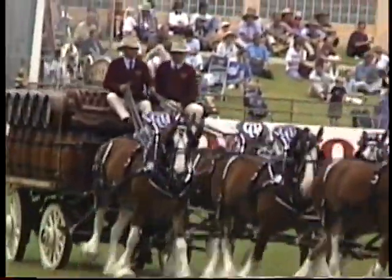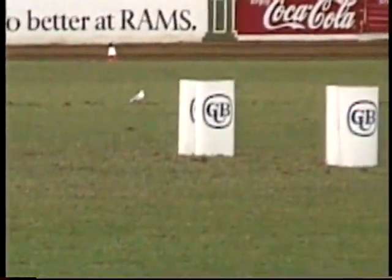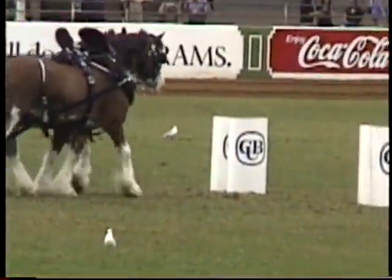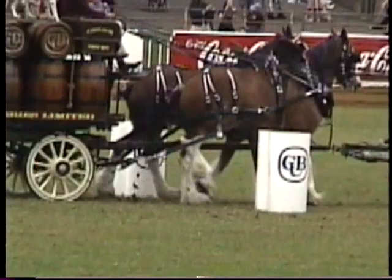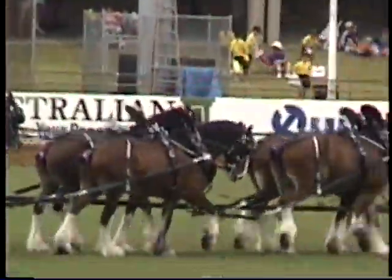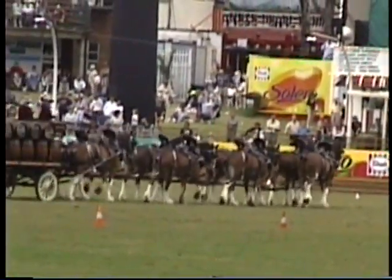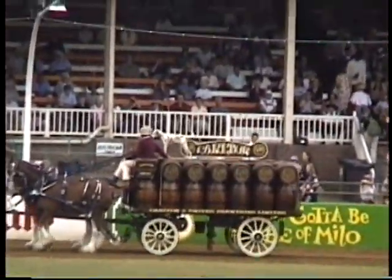So now we're going to see if Terry can drive the team with a lot of accuracy, see if he can hit centimetres each side of the lorry when he goes through the gate. Let's bring him up again so we can hear him. Okay, walk, easy, walk, down, walk. So what I want to know is, can he do a reverse turn? Oh yes he can. I don't know whether he will or not, but yes, he can back the team. Mary Lou was asking, could you back? Walk. Right, walk. Take it now.